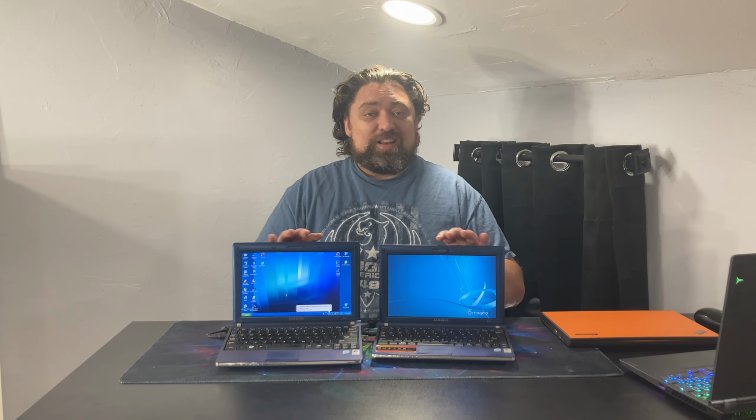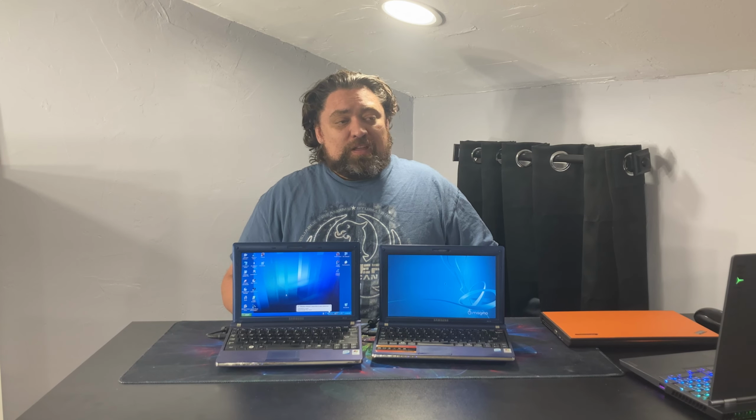And I remembered Netbooks. A little history: Netbooks came out somewhere around 2007 and ran through about 2014 or so as a class of computer. They were at the time a low budget system with very basic specs so that people who wouldn't normally be able to afford a computer could buy one.